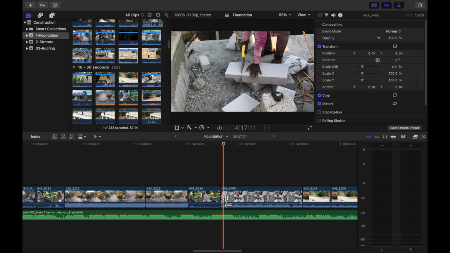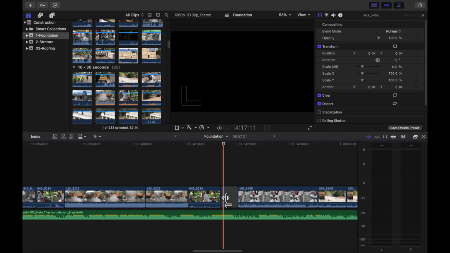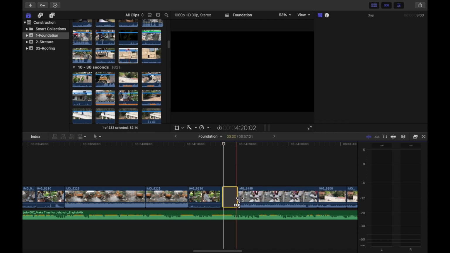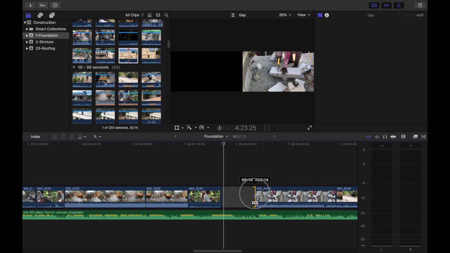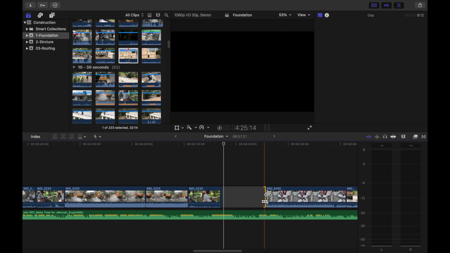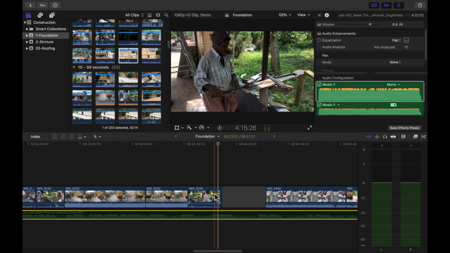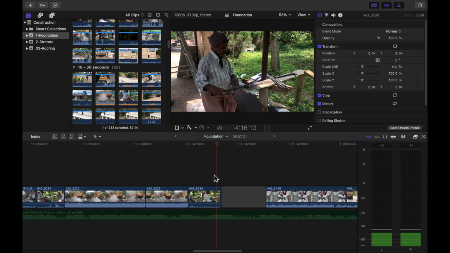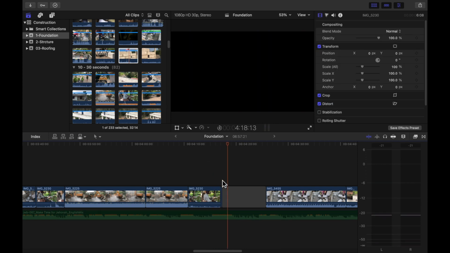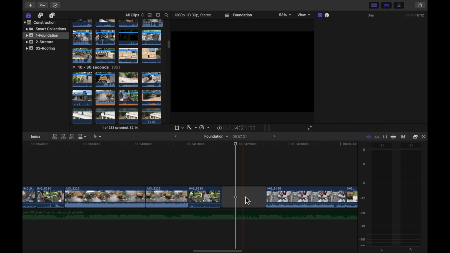In that case, you need to press Option W, so there is a gap generated, and you can adjust the gap to your own desired duration. You can decide it. Okay, now you have seen a gap is inserted just after this clip. So this is called a gap clip. In the industry standard, this is called a slug or a blank. And some editors, instead of creating a blank clip, create a placeholder clip, which lets others know that something is going to come here.